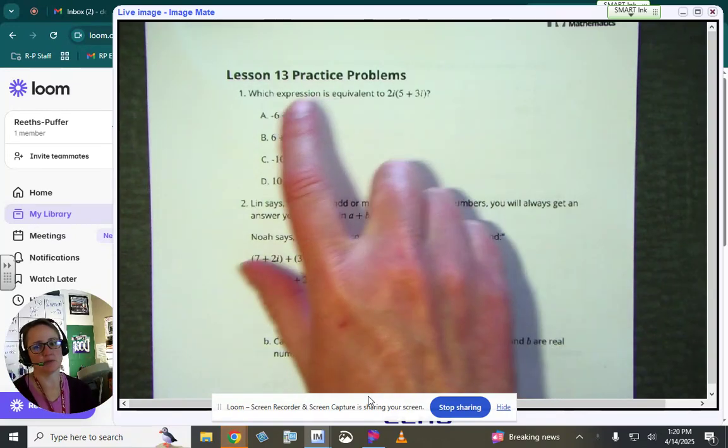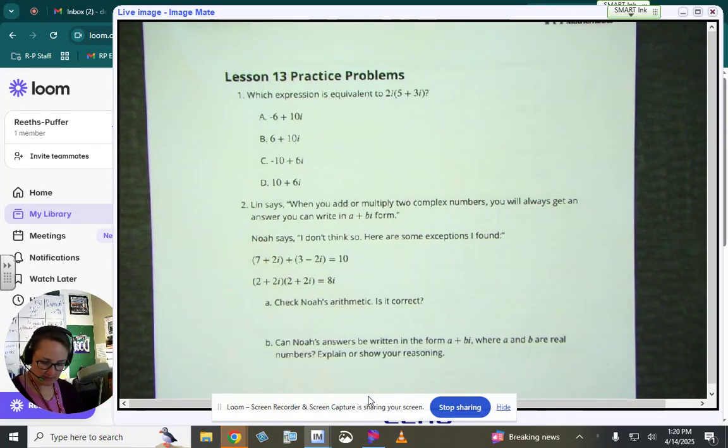One more video of practice problems. Unit 3, Lesson 13 this time. All right, in Lesson 13, we're talking a lot more about multiplying complex numbers. So we're going to be doing some of this by hand, and again, some of it using Desmos, some of it using our calculator. Please be familiar with all of those. I want you to use those resources, okay, especially to check your work.